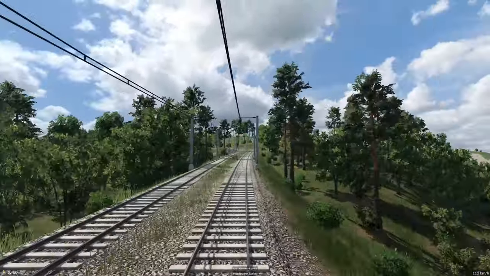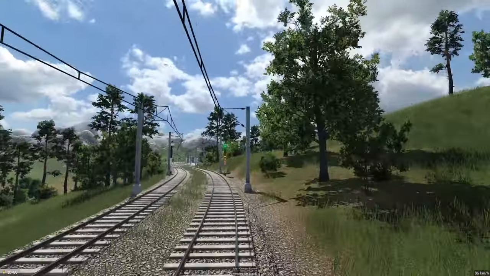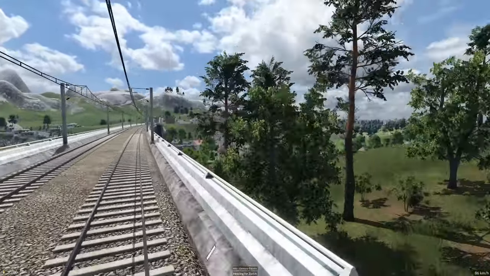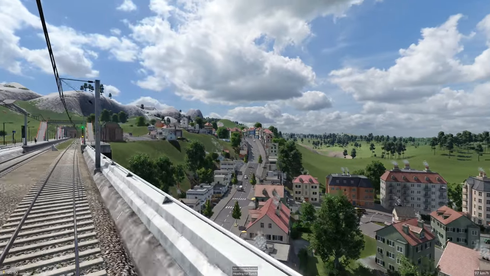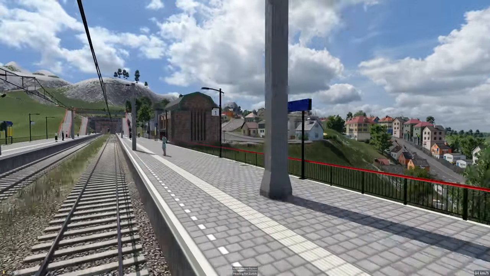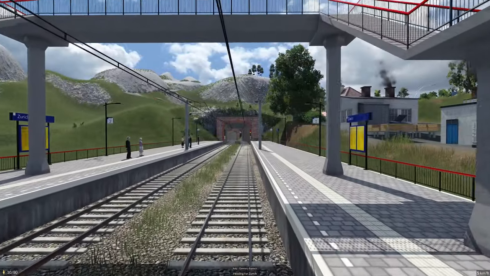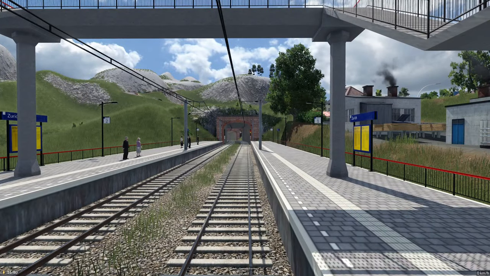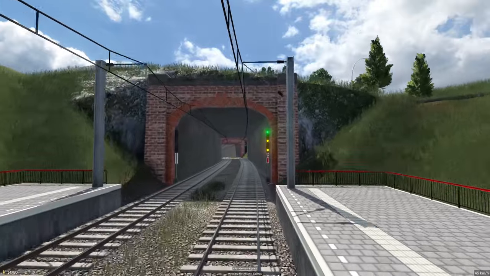Heading back to Zurich. I really want to take a peek here. That looks pretty damn sweet. With the city up on the hill there. Yeah, I like that. I like that. I really do. How many passengers do we get here? 14 on board now, and that's what we're leaving with. Okay.